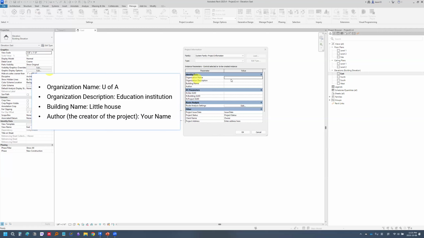You can see the organization name; you can type U of A. And description, education. Building name, you can name your building by yourself. Any name is okay. And also your name. And click OK.